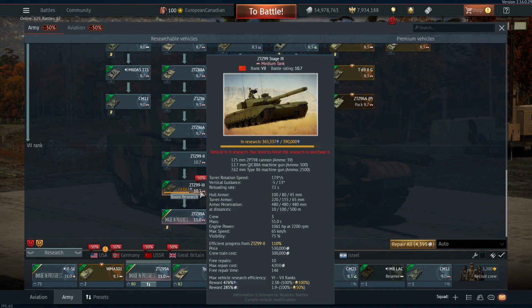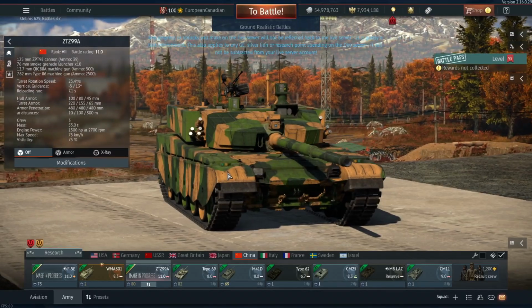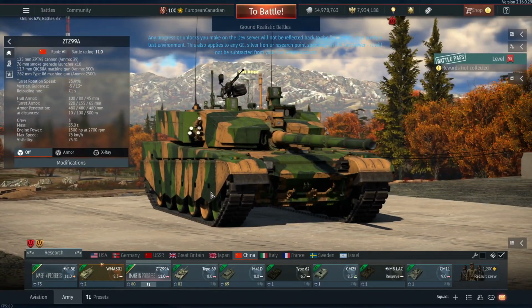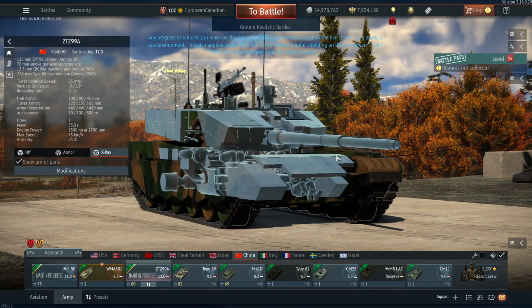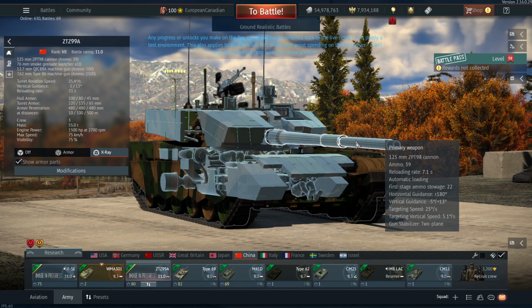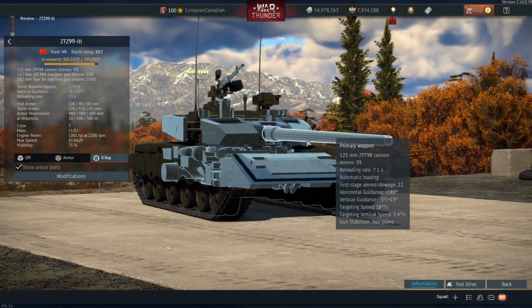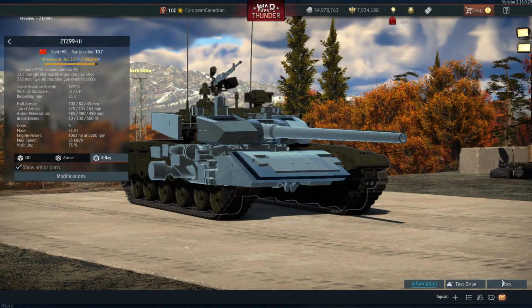When it comes to the ZTZ, you'll find it after the ZTZ99A, which will still be at 10.7, where the ZTZ99A sits itself at 11.0. The reason is there are some quite nice upgrades over the ZTZ99A on this vehicle, starting with the gun. Now, the gun is the ZPT98, and you may think, well, what's such a big upgrade over that? Because, well, this is also the ZPT98 as well.